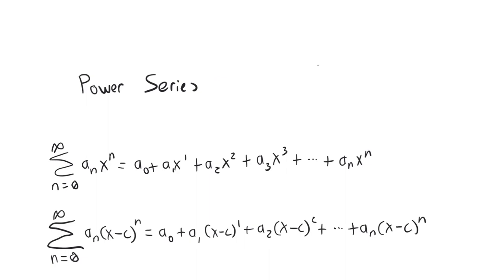So the power series is a series that would take these forms. It's either going to be a sub n times x raised to the n power, which would look like this if you were to work all of that out. And it could also be the case that we have an x minus c raised to the n power, which of course would look like this if we were to begin the process of adding everything. So c is going to be the center, okay, the center.